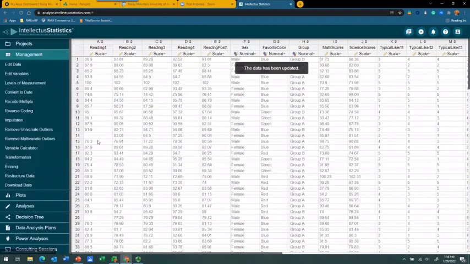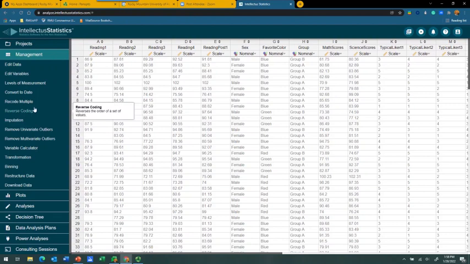Now our other option, as I mentioned, is to replace this with imputation. This is where the software is going to predict what the value would actually be for that individual based upon the other data that's available. Again, this is a fairly easy technique to utilize.